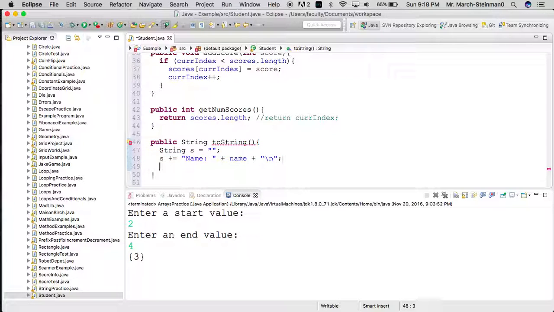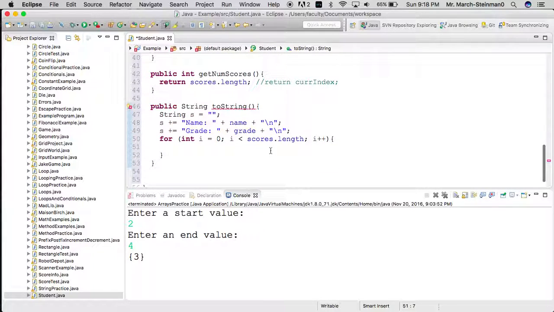And then maybe I'll say grade. Then maybe I'll do something like this, where I have a for loop. Maybe I'll print out all the scores.